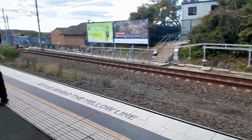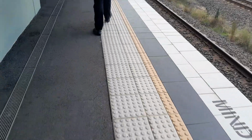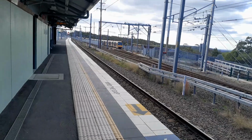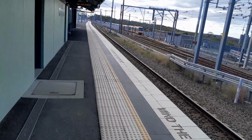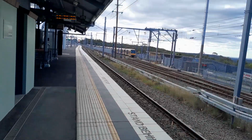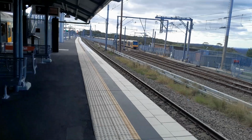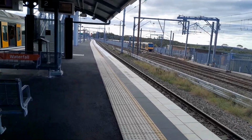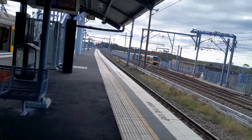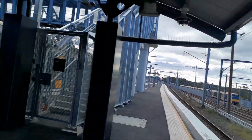Waterfall did receive an upgrade. This Tangara is blocking the way, so I don't think you'll be seeing it. Just a second, guys. Okay, in the yards there are Tangaras and an Oscar. There is T28 and T80, which is the Tangara you can see right now. Behind T80 and T28 is T69 and T70, T70 being the second oldest Tangara. I didn't check the Oscar's set numbers, so this is part of the upgrade.